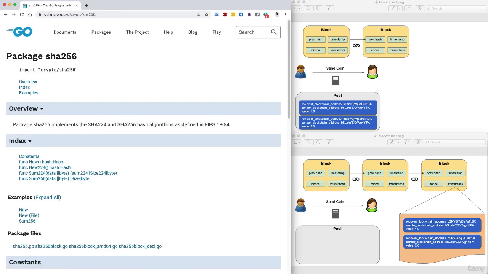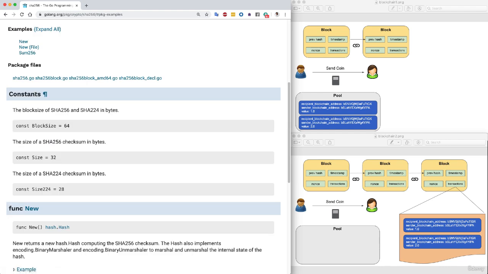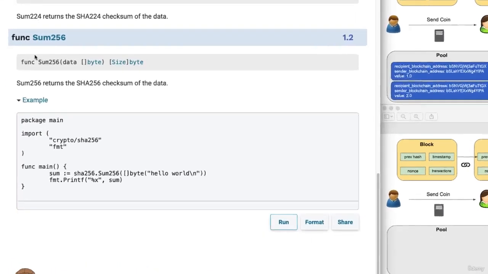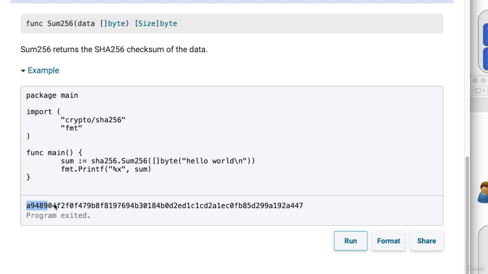Let's look at this package, and we have examples here, and even within examples, we have this list and an item called sum256. Let's use this sum256. Looking at this example may make this easier to understand. What we're doing here is with import, we're importing crypto/SHA-256. Then here we have SHA-256, sum256. In this byte array, we store hello world to create our sum. And when we run this, then we get the following hash string.